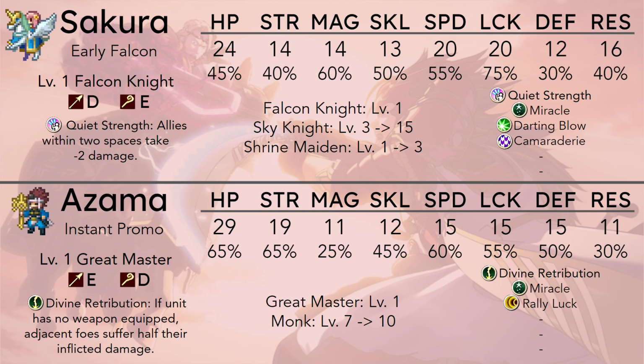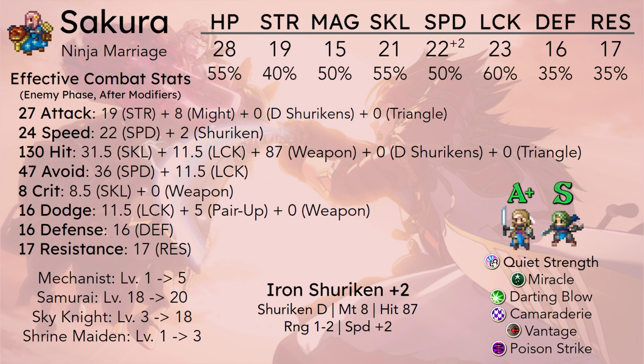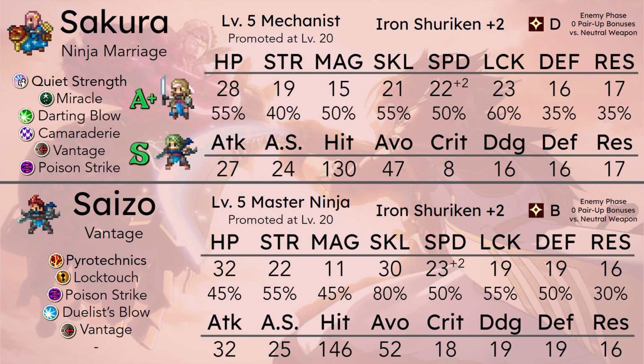There are other ways to focus more on Sakura to make her one of your better combat units. Of course, the more conventional way that every unit can really do is by marrying her to a ninja and making her a mechanist, and this really isn't going to be the best way to be using her. If she is in level 5 mechanist, compared to the standard physical carry in Birthright, which is level 5 Master Ninja Saizo, well, Sakura is going to be even more work to get to that point because she needs to raise supports to get Vantage and the Ninja class, while Saizo has it all innately, and once you get them on the same level, Sakura will have 4 less HP, 5 less effective attack, 1 less speed, 16 less hits, 5 less avoids, 10 less crits, 3 less dodge, 3 less defense, and just 1 more resistance.